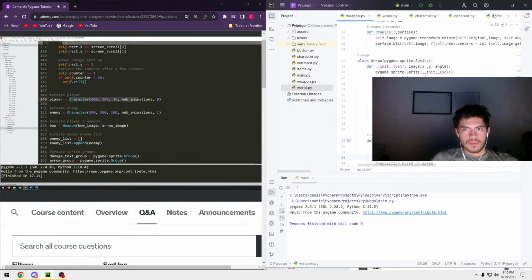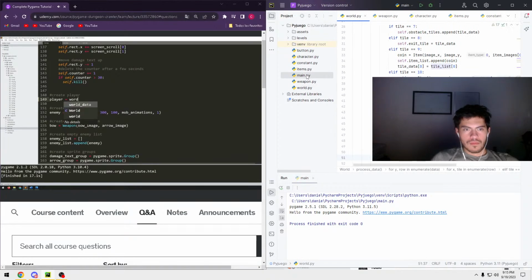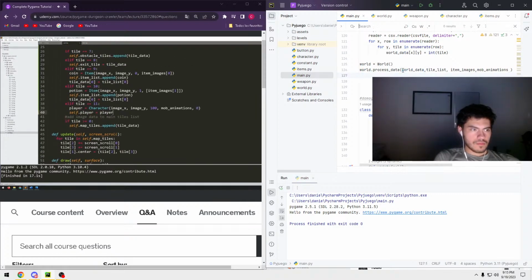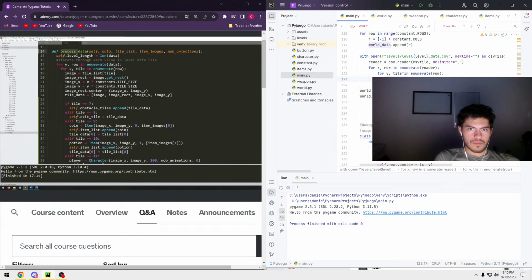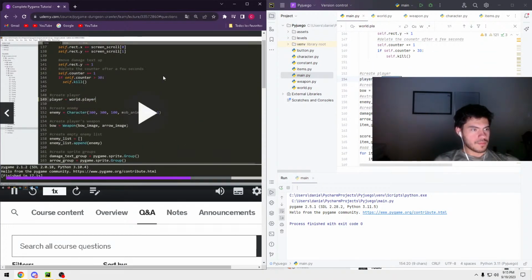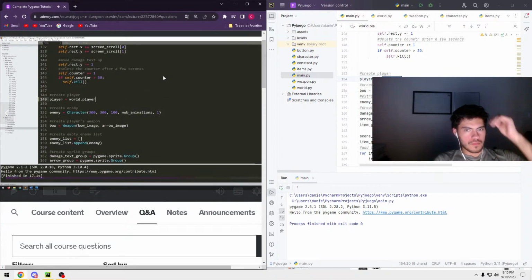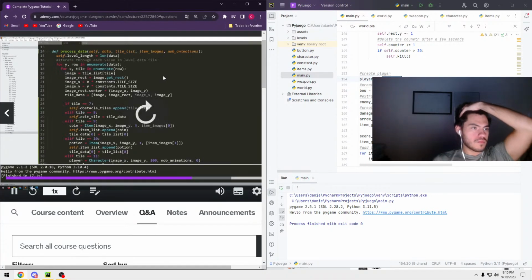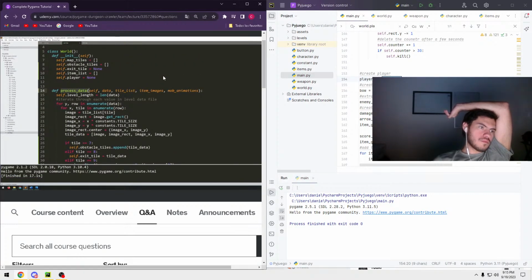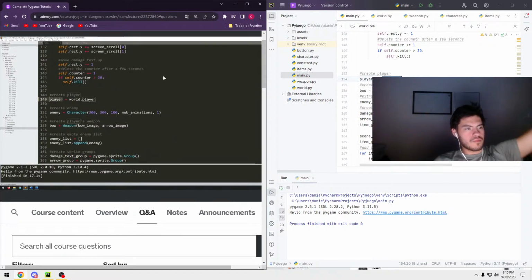And now we can replace this section and we can just say world.player. So I don't actually need to return these arguments. I mean, I could add a return function to the end of this method and return all this information back, but I don't need to. It's being stored within this class, so I can just call it through and copy it into my main.py file. So now let's just see if this works.